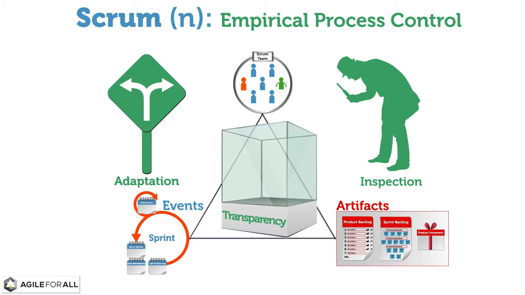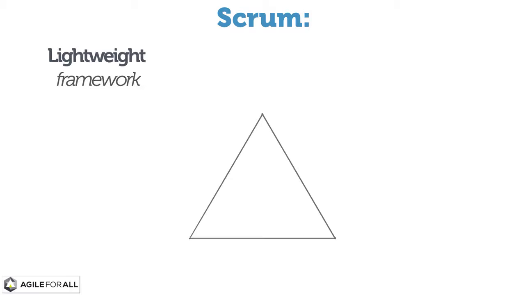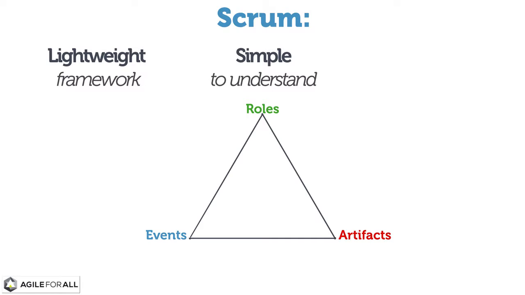If, during inspections, anything is determined to be outside of the goals of the effort, the process, plans, or product are adapted. The adaptation is made as soon as possible to optimize for a better outcome. To summarize, Scrum is a lightweight framework made up of a few roles, events, artifacts, and their rules that is simple to understand. However, since it relies on empirical process control to address complex adaptive problems, it is difficult to master.